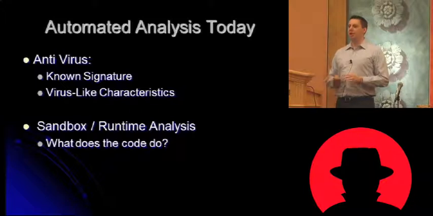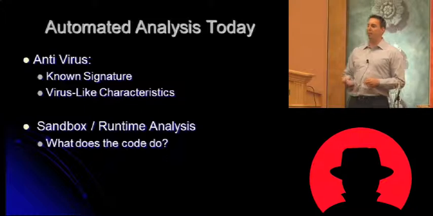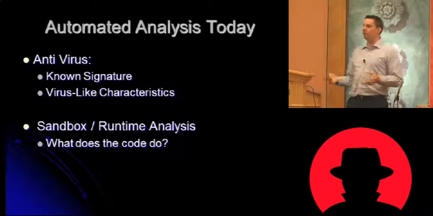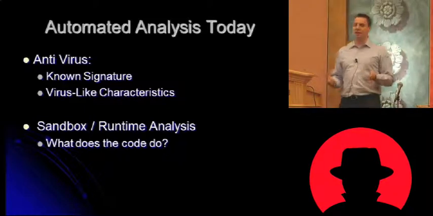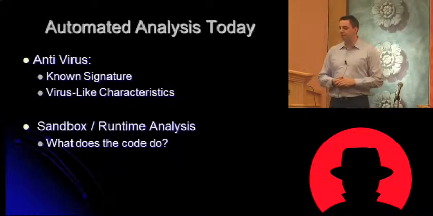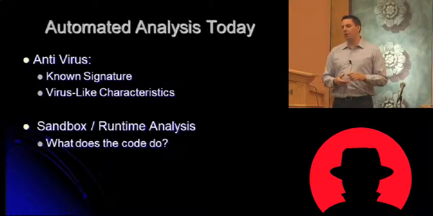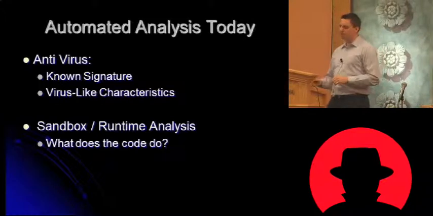Technologies, such as Symantec's Bloodhound technology, try to look for virus-like characteristics. But if you talk to any VXer worth their salt, they'll tell you that all of these mechanisms are pretty trivial to circumvent. And again, the sandbox runtime analysis environments we've already mentioned are really focused around answering the question of what the code does.